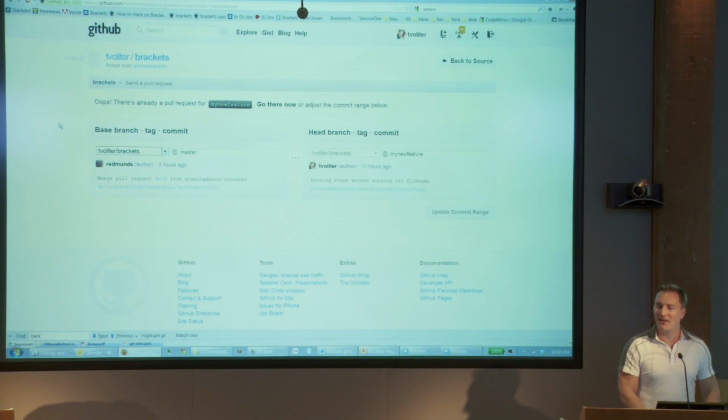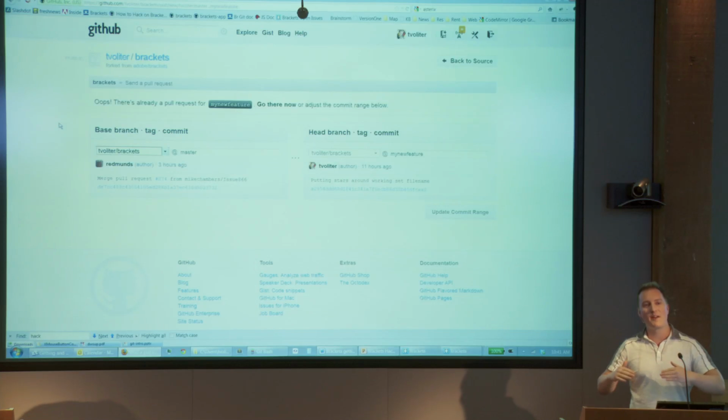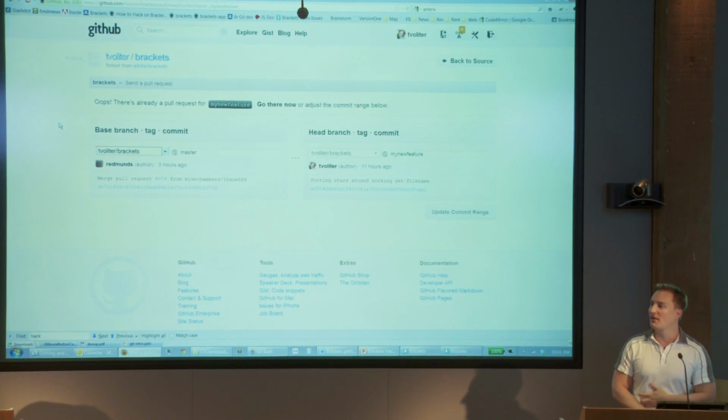Yeah, so let me just talk through it a little bit. And again, we're on Google Groups and available this afternoon. In practicing this, I had already pushed it up. I basically sent a pull request to take it from tvolator/brackets into the Adobe/brackets repo. Then someone would leave a comment. You can leave comments per line, which is really nice, and you can respond to them. So there's interaction between the community on getting that code to a nice, high quality. Once it's hit that mark, someone will hit merge, and it will land in the brackets repo, and everyone can then later see it.